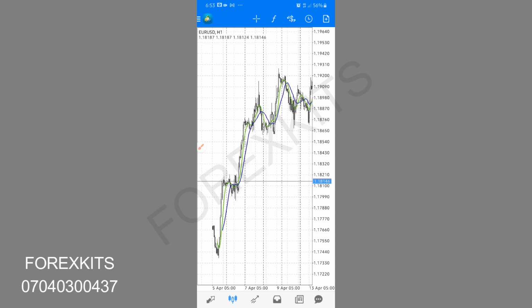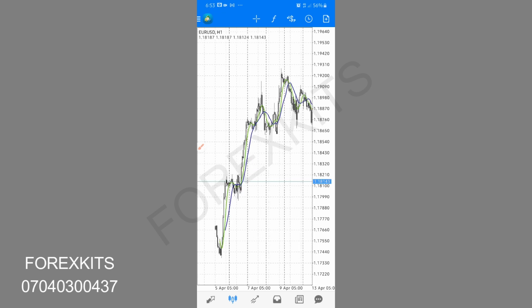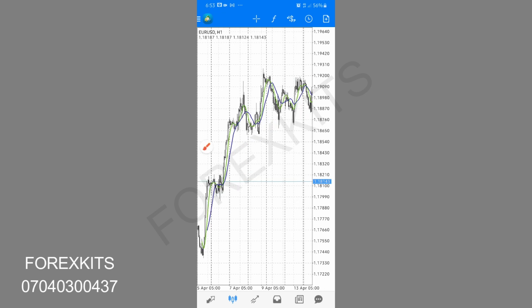So let's just use an instance right here, where we have this cross. This golden cross at this point where we've crossed here. You can see that the formation of candles that we have at that point are to the upside, so we would have taken a buy trade, and then would have been able to make all of this in profit.